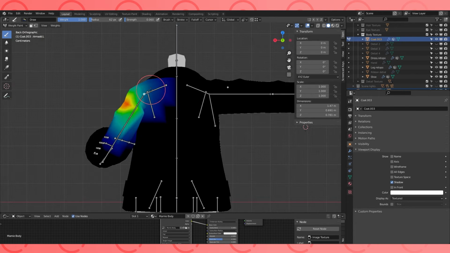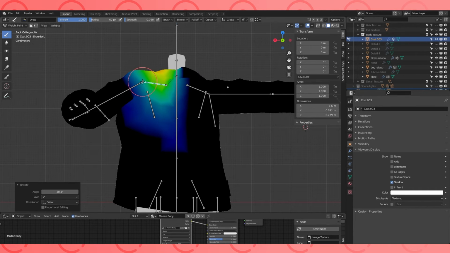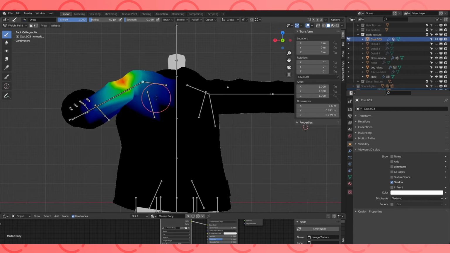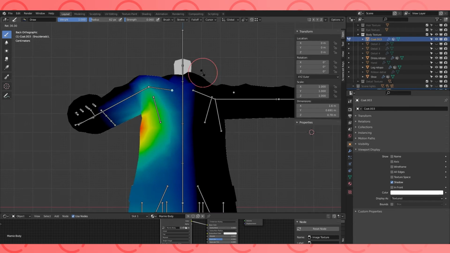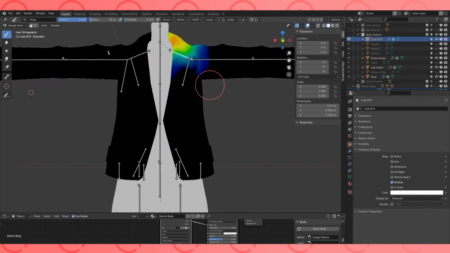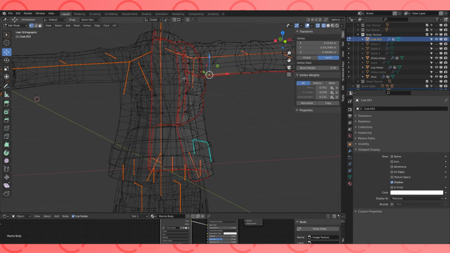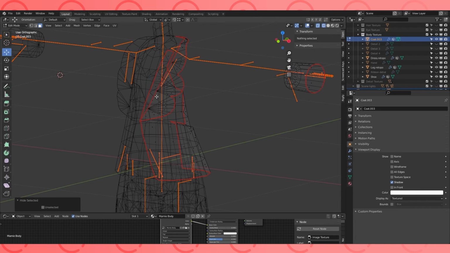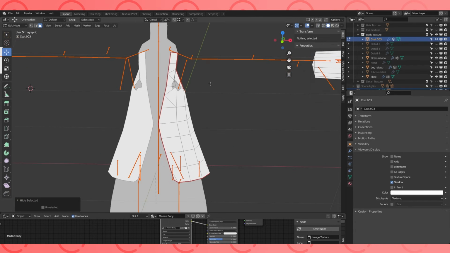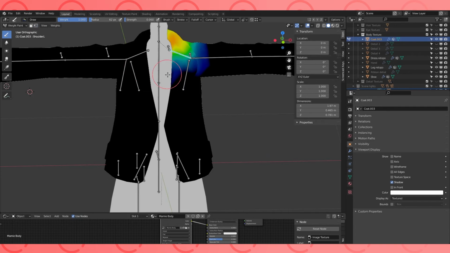A common issue with shoulders is that you usually need to be able to control the upper arm and shoulder area independently, so this bone helps with that. Again, there's other solutions, but I like how these function. In edit mode and face select, you can select entire UV islands with Ctrl L and hide them. If a masking option is enabled, anything hidden will be hidden in weight paint mode as well.